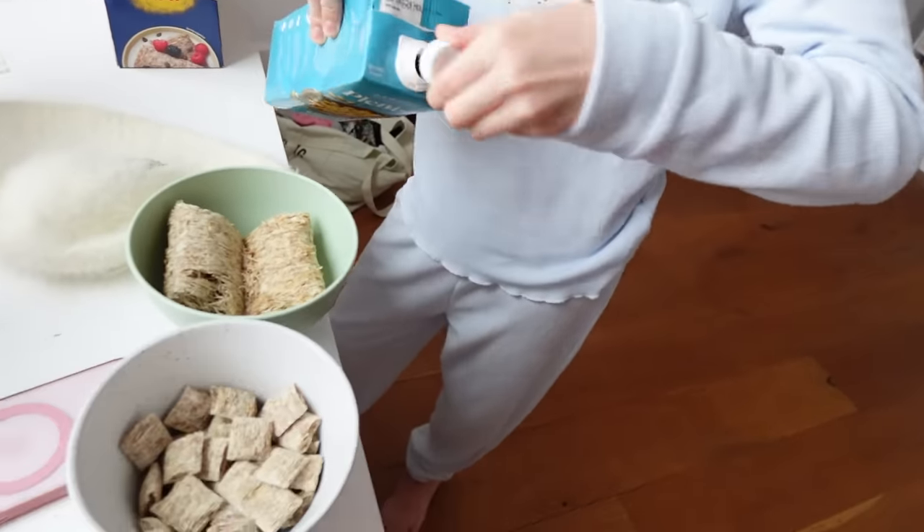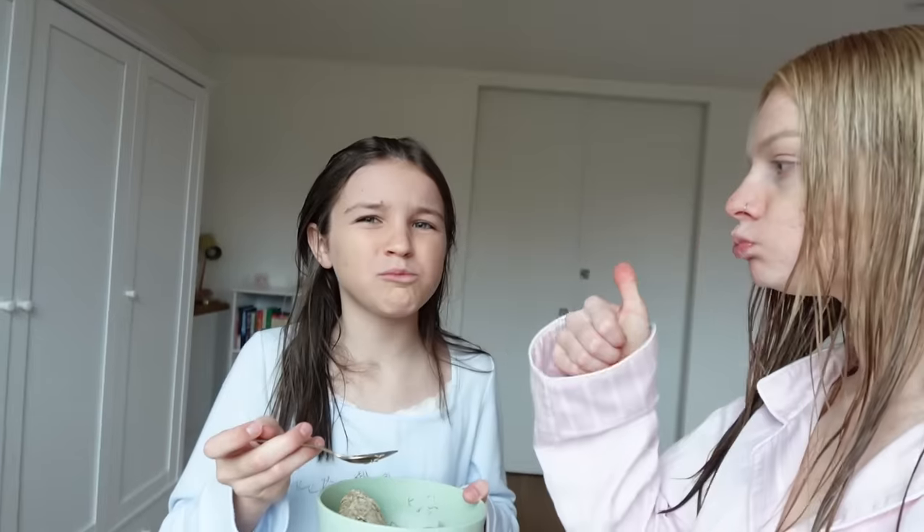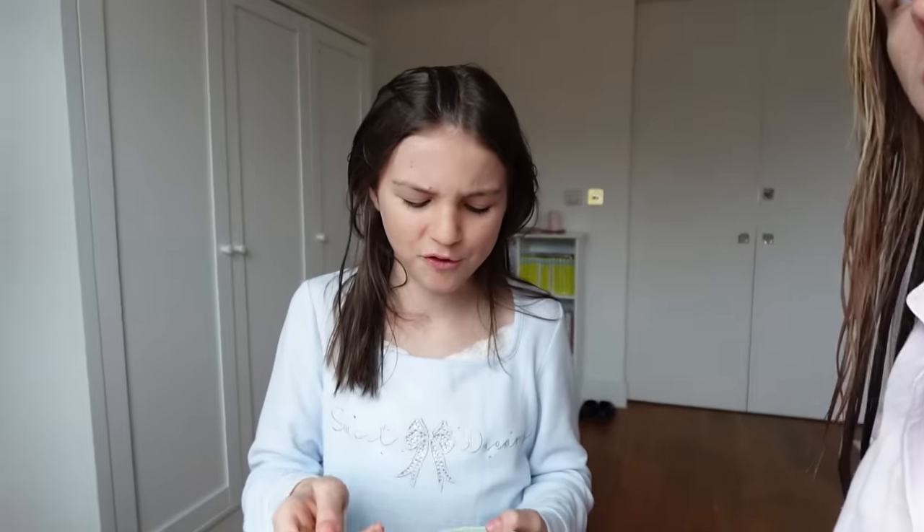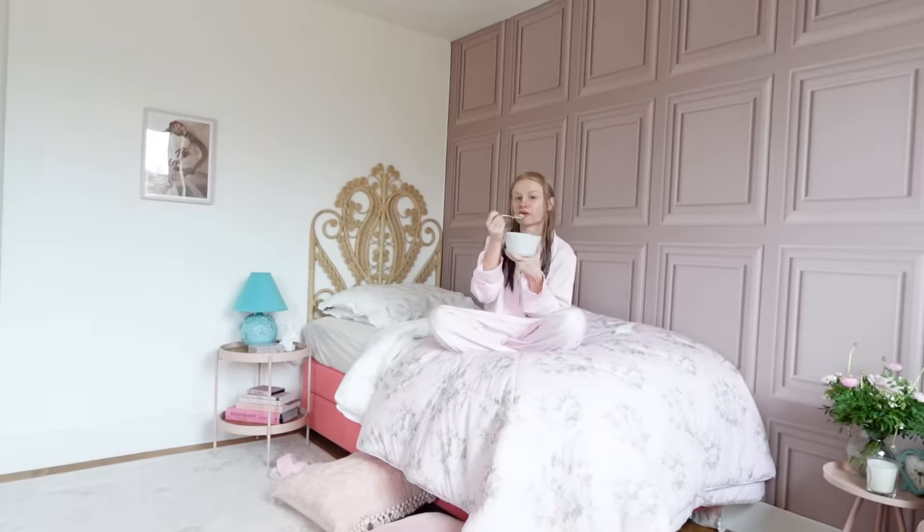I don't like milky cereal either. Normally for breakfast we like to have porridge — I couldn't really think of a way to make that mini or large. Very cardboard. I much prefer just normal cereal. I think if I had this every day, I'd turn into a cardboard box. The minis are just starting to grow on me though — I'm actually really enjoying this. It's so funny because the whole time we've been wanting jumbo, but this time jumbo isn't good.